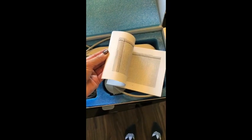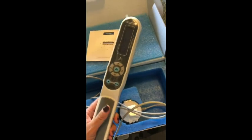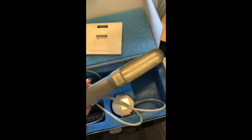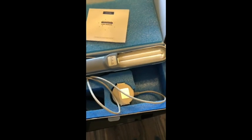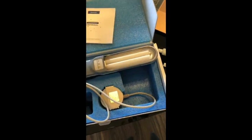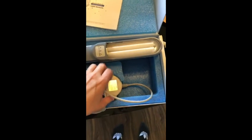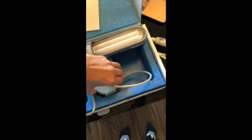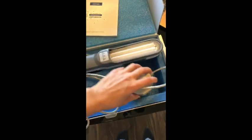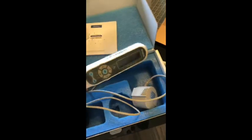It comes with a user manual that has good information about timing, charts, and things like that — I would not sleep on the manual. This is the actual wand. It comes without the spacer on it, so you can put the spacer on — it looks like a comb — but I leave it off. It also comes with some glasses and a big bulky plug-in. That's the basics of it: on/off and the digital screen.